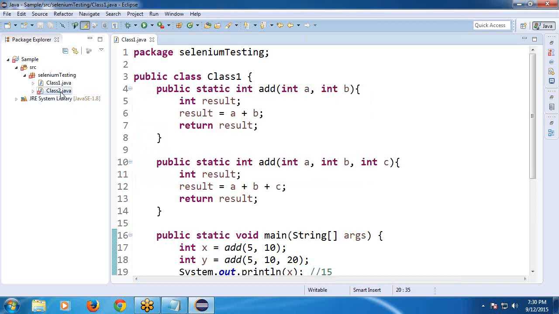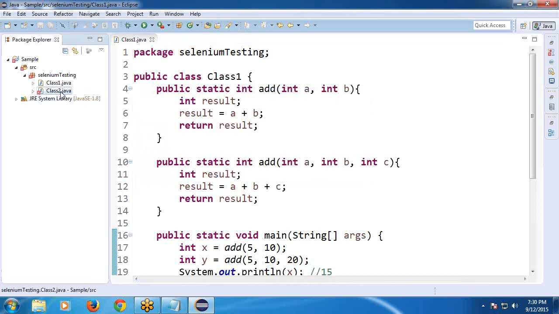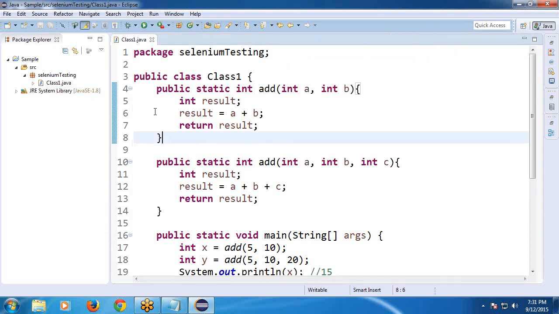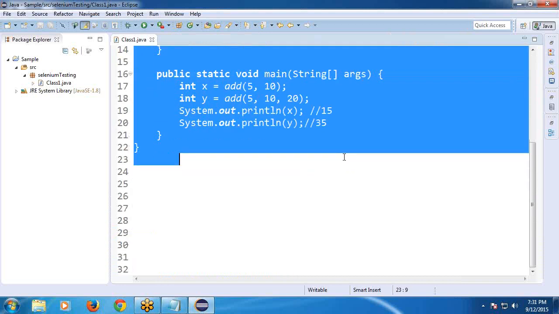Class 2 we removed na. Okay, 15, 35. This is example for method overloading.